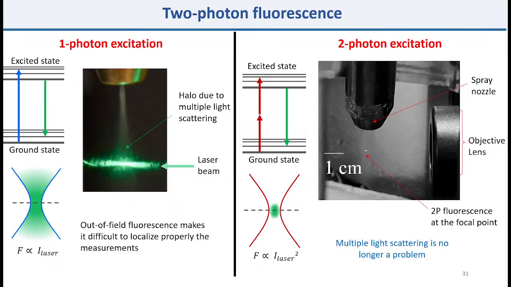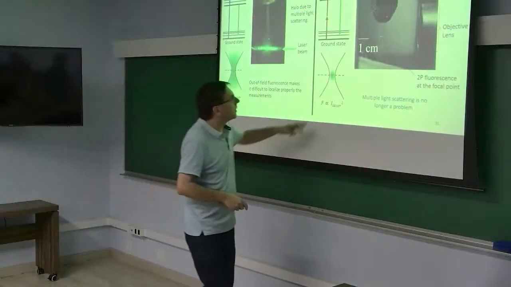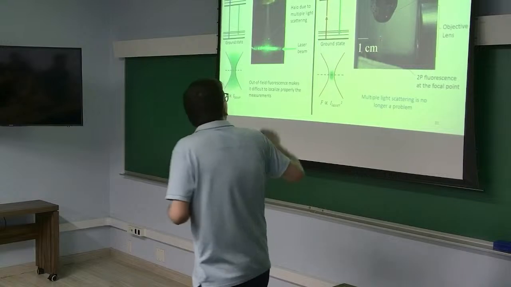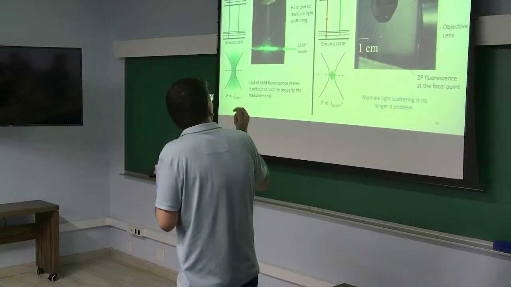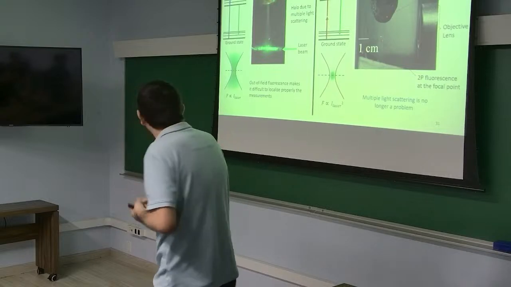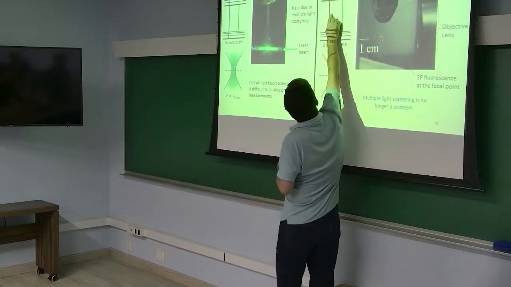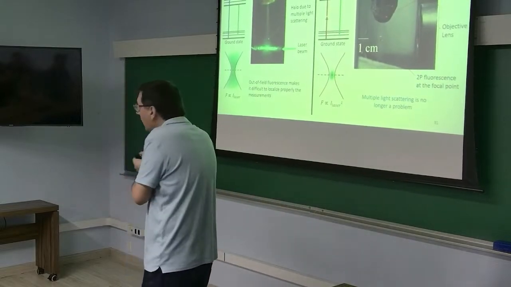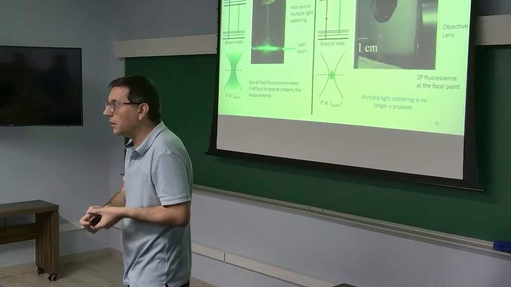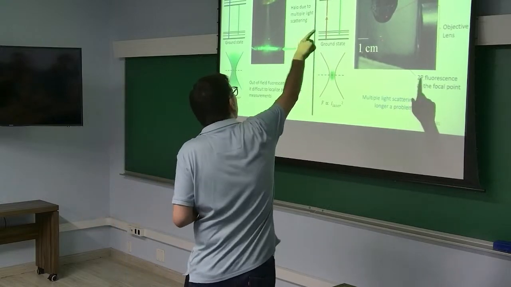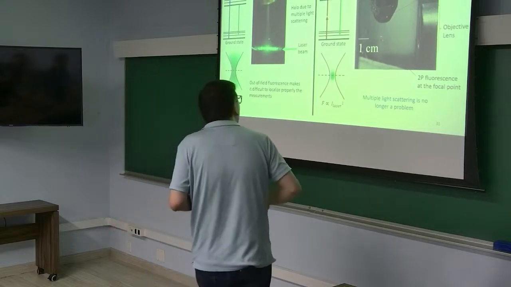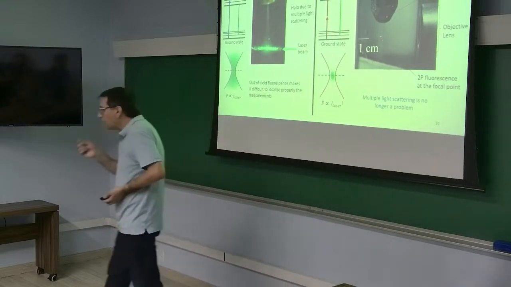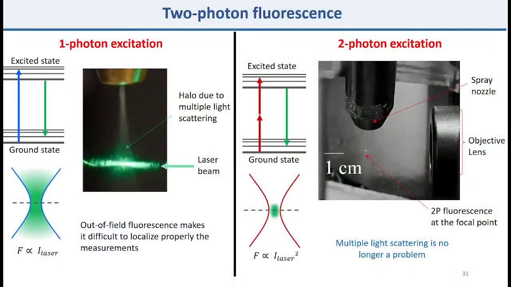It is that we can use some nonlinear effects. A nonlinear effect here is that if we use a femtosecond laser in the infrared, so if we have two photons in the infrared, they can be absorbed at the same time and produce the same effects as a single photon in the visible. This effect is called two-photon excitation or two-photon absorption, and it occurs preferentially where there is the most intense intensity of laser.